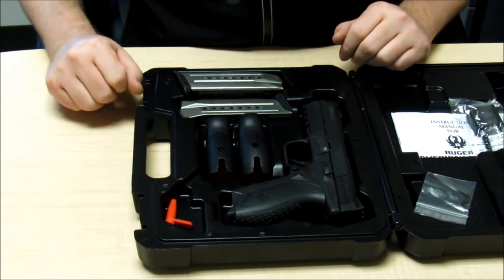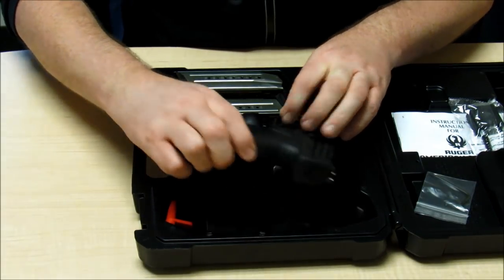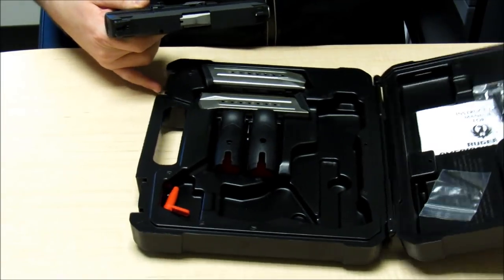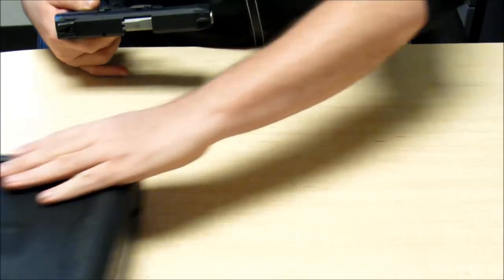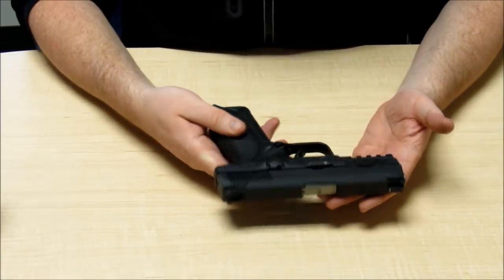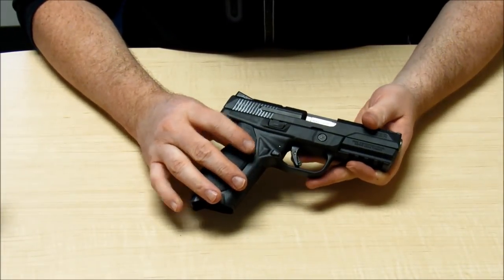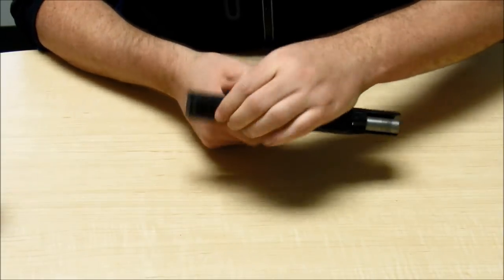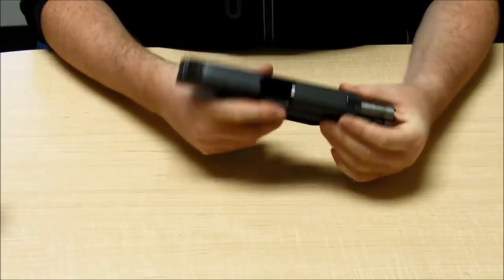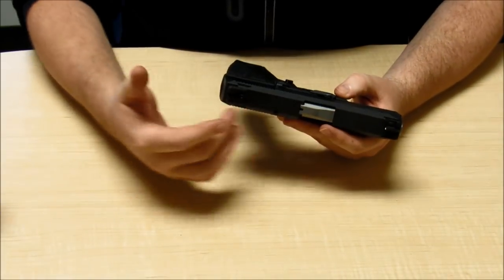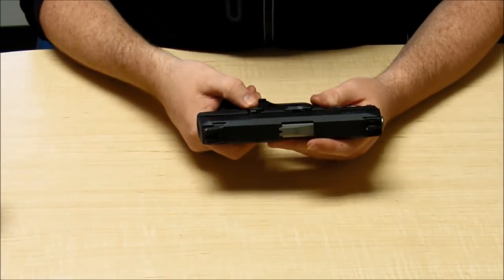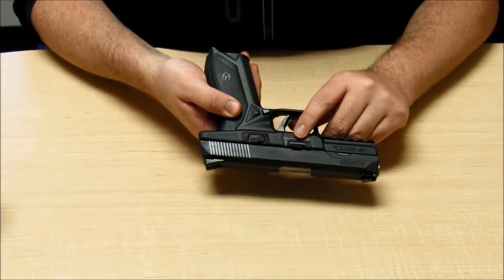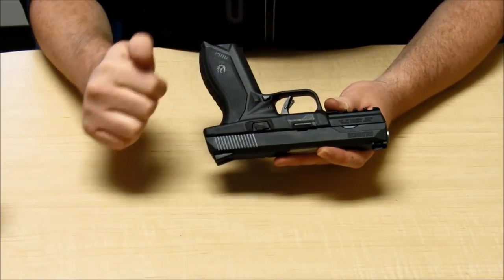But let's talk about the pistol. So we're going to pull this out of the case, and you can see it's a nice well-fitted case. Okay the pistol itself, you can see it's got ambidextrous slide lock levers. You can see it locks up very much like a SIG. It's got a takedown lever, very much like a SIG or a Smith & Wesson M&P.